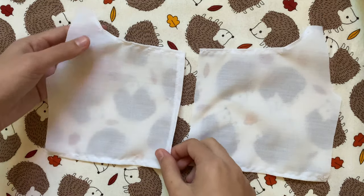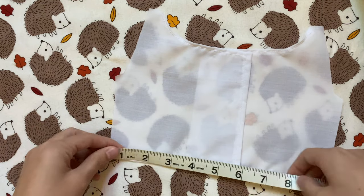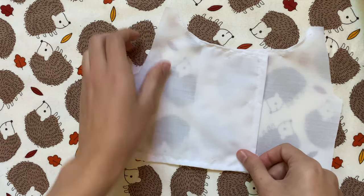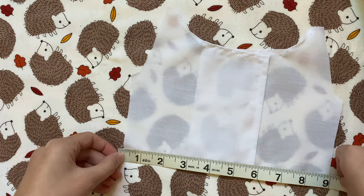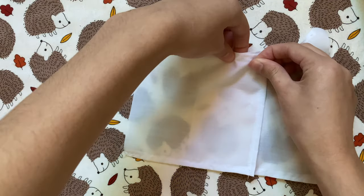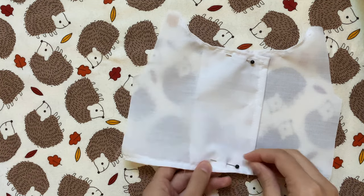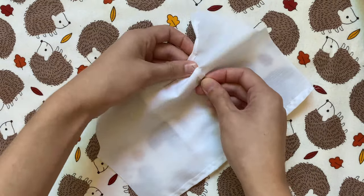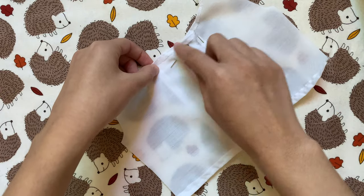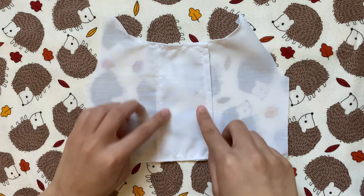I have to admit I'm not actually making a real chef's coat — I don't like dealing with buttonholes, so I'm just going to have the appearance of a buttoned-up coat in the front but use velcro in the back to actually put it on. You can add buttonholes to make it fully buttoned, but I'm just going to overlap the pieces about three inches and sew one on top of the other, making sure the piece with the side hemmed is on top. I'm also flipping it over to the back to hem the other side for a clean edge, then sewing along where I've pinned.